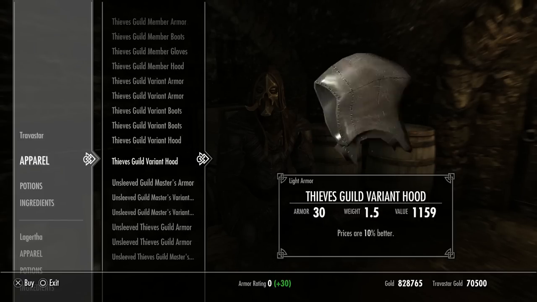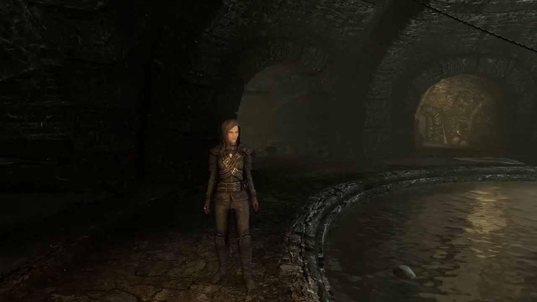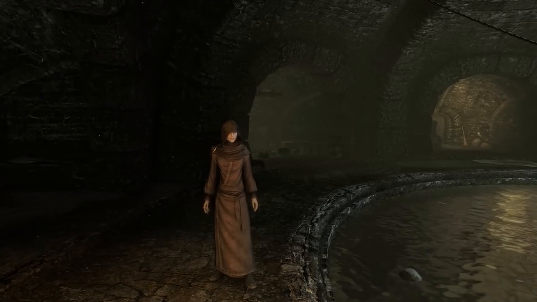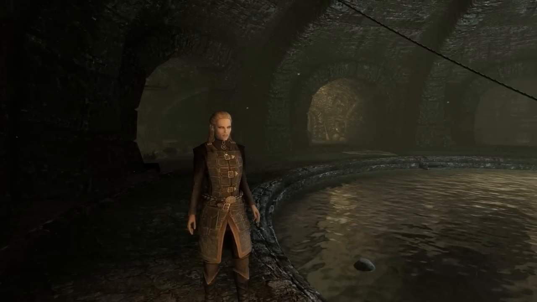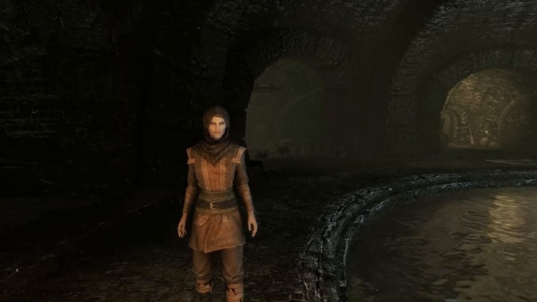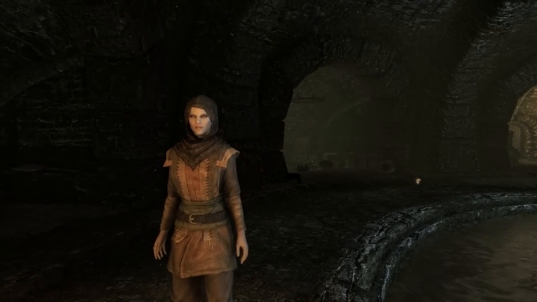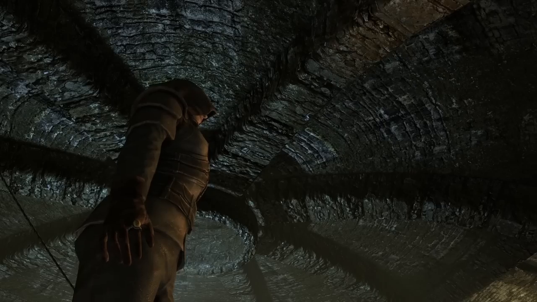and Emperor clothes, Moth Priest set, Nocturnal set, Sigic set, hooded robes, coloured robes, some Dunmer clothes, an Elder Council amulet, the Ring of Khajiit, and 11 Vampire rings and amulets. This mod adds a lot of new armour in an immersive way, so if you're looking for some more armour variety in your Skyrim, give this mod a download.